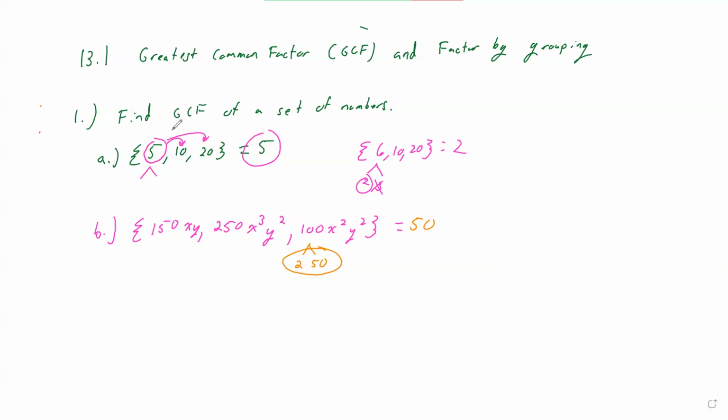Very good. So what you do now is you notice that they all have an x. So we can always pull out at least one x, but then you go to the smallest power. What is the smallest power out of the three options? It would actually be one. Those are coefficients, the 100, the 250, and the 150. The powers are these little bitty numbers. So typically, the smallest power is the greatest that you can take out.